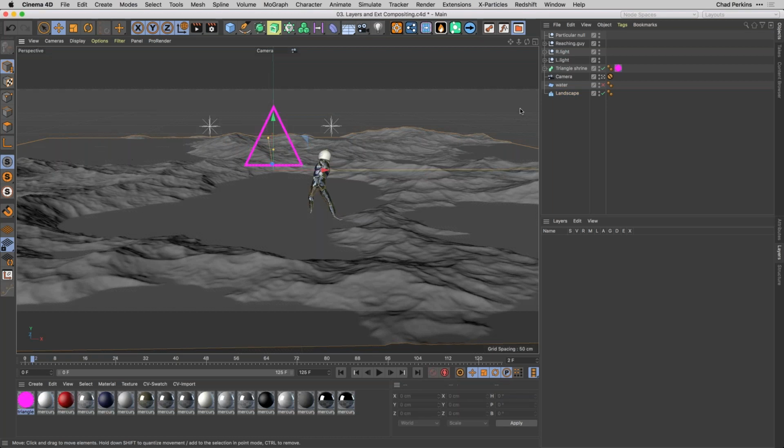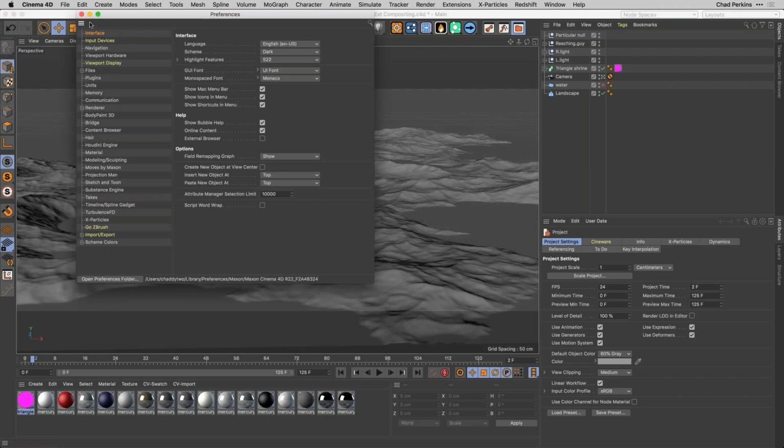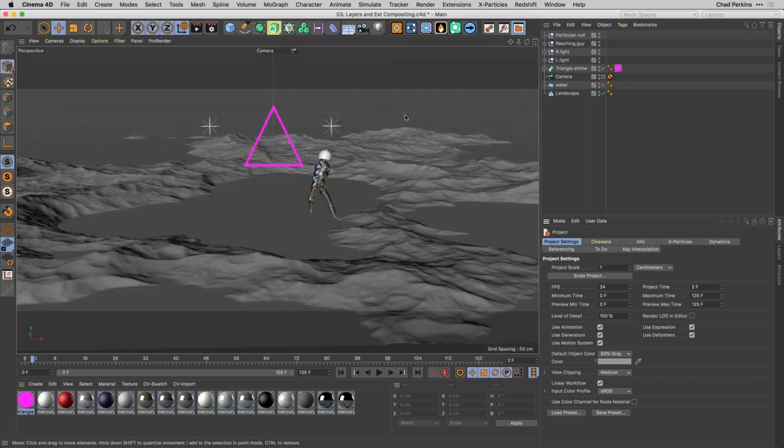With nothing selected, I'm going to press Command D, or Control D on the PC, in Cinema 4D, and that gives me my project settings. Now, in the latest version of Cinema, that's S22, if you have a subscription, they've changed the Cineware project settings. This used to be a global preference that you'd have to go into the preferences in Cinema and set up, and that would be the case for all projects that you use, universally. Now they've made it a per project basis.